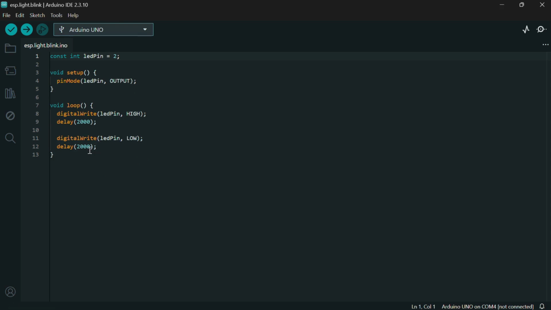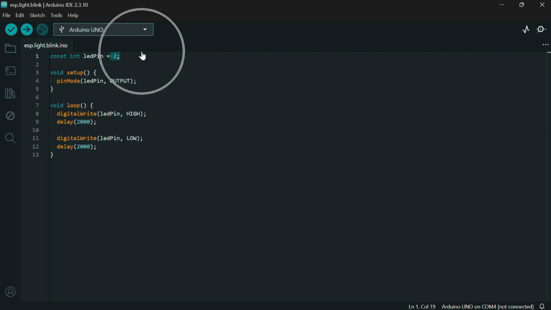This will be the same as the Arduino code which we were writing. Pin 2 is the LED in some ESP modules; there will be GPIO names for the pins, and in some ESP development modules, that is the ESP Dev Module, there will be D1, D2, D3, and so on.